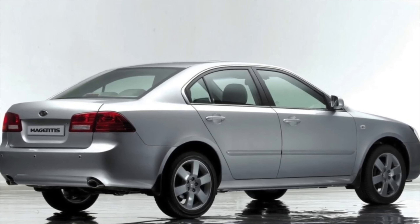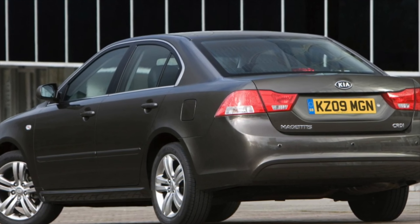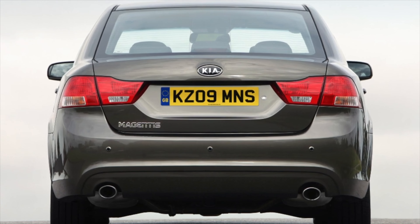The Kia Magentis, like most business sedans, has a refined chassis with good energy absorption. A two-arm MacPherson-type design is used in front, a multi-link setup in the rear, and anti-roll bars are fitted on both axles. The suspension is sturdy but is characterized by increased noise, most often caused by knocking shock absorbers. In winter they freeze and slip out of their mounts.